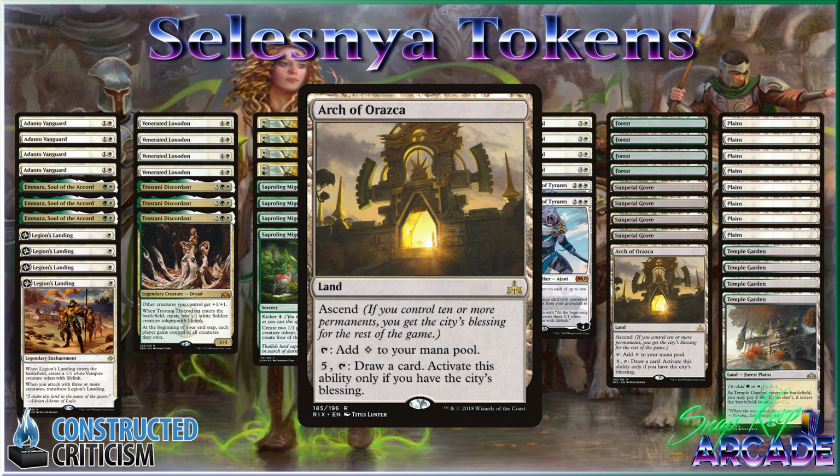One of the things that you want to be able to do in this deck is generate advantage throughout every single turn of the game, even when you don't have spells. So Legion's Landing and Arch kind of do that together, as well as Ajani.